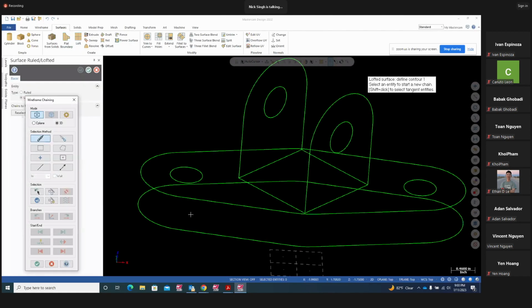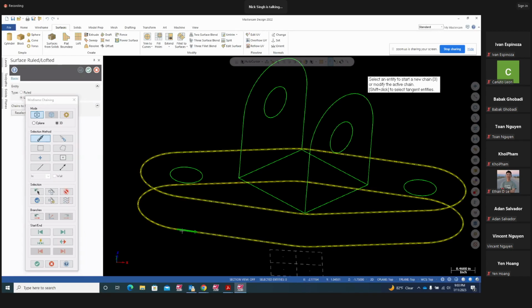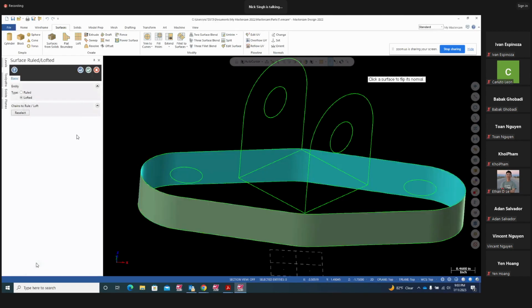Loft, you're starting this chain here that starts from this point. The second chain should start right there, the same point. So select chain, start this one, or you can start from here. The next one should start at the same point. Doesn't matter. They have to be coincident. Okay, select right there, one chain, chain two, same start point, end point, good. Hit OK. Perfect.